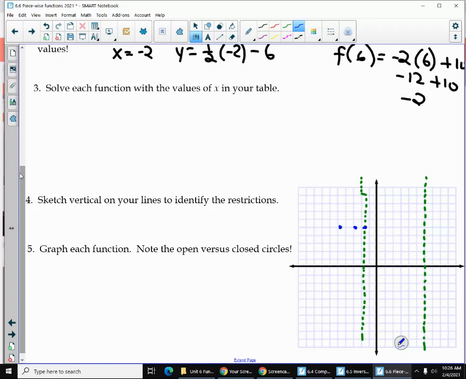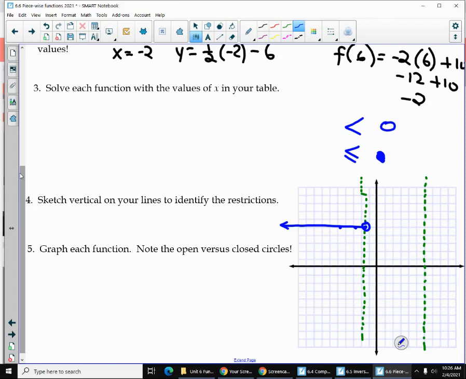And the restriction was, this is when x is less than -2. So you can basically go all the way to your left. And now this is important. Since the symbol is less than, I'm using an open circle. If it's less than or equal to, I'm using a solid circle. So this will be an open circle over here. The circle is open.